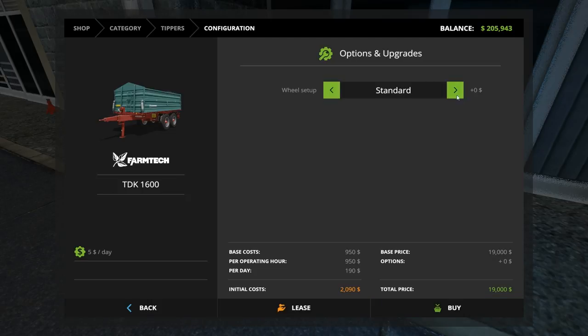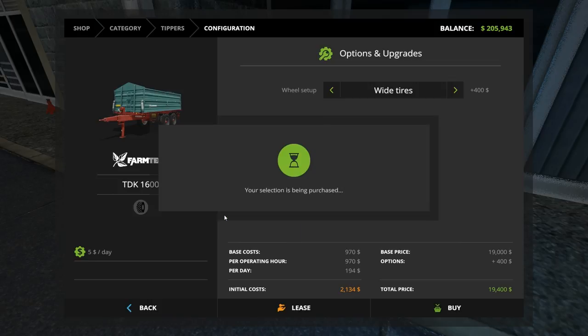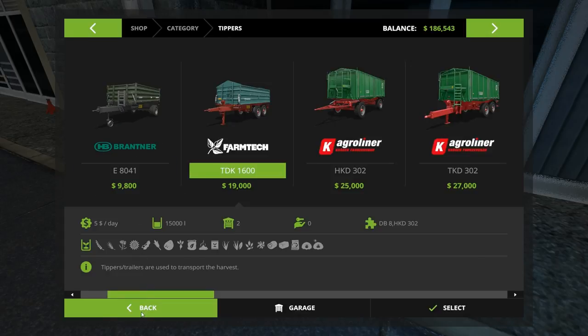Select wheel setup. Wide tires, standard tires. I don't know what the difference is. I mean, there's probably a difference as far as how it's going to be used. What is it going to try to roll through, plowed furrows, and without damaging crops or that sort of thing? But that's not something I'm really that concerned about. I think I'm going to get it just so we can look at the difference. Purchase for that? Yes. Okay. So we were looking at this way.